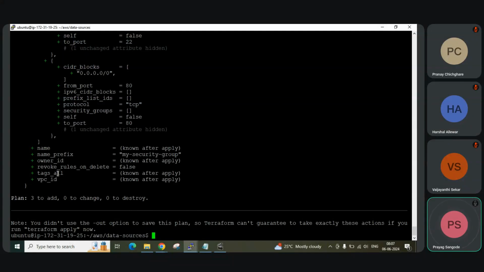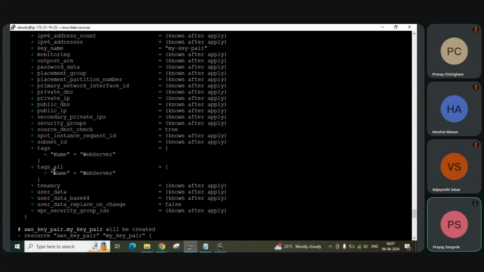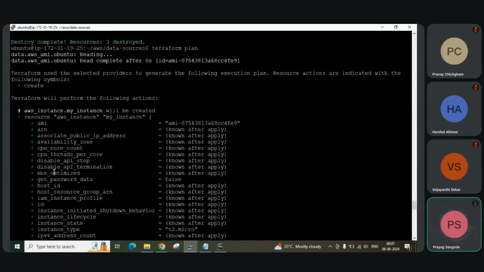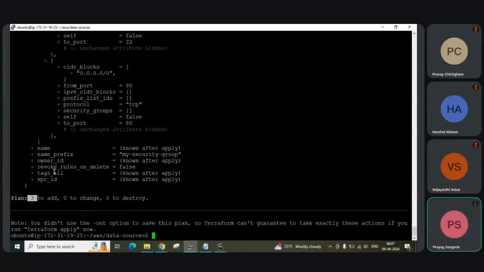It is going to add 3 resources: one of them is the security group, then the key pair, and the EC2 instance. Terraform apply and auto approve.